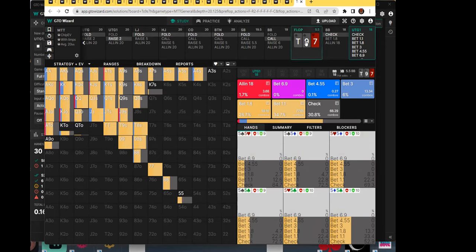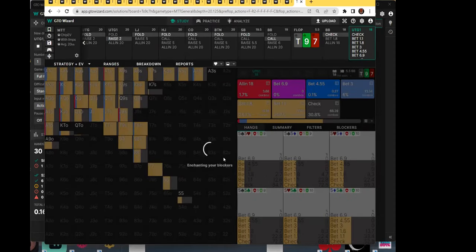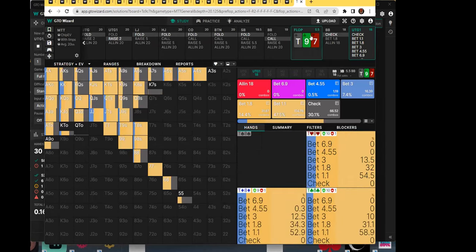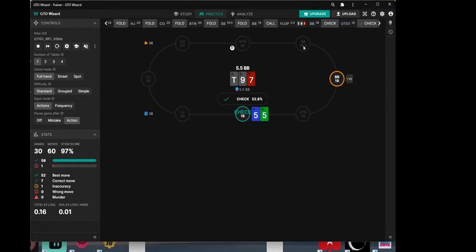And then... If it was rainbow, just a quick guess here, I think we would polarize a little bit more. Just a little bit more. Just a little bit. Yeah, you're right. No, they're still locked up. I think rainbow makes it more locked up equity. Well, this is exactly it. It went from 6% to 7.4%. So, yeah, like we said, a little bit more big betting. So we check here.